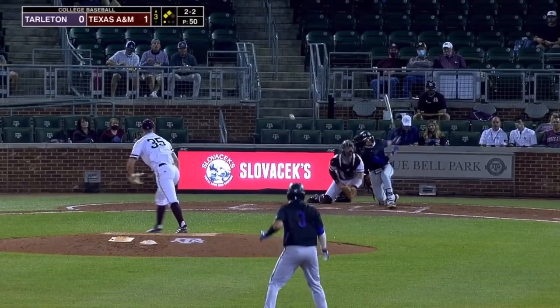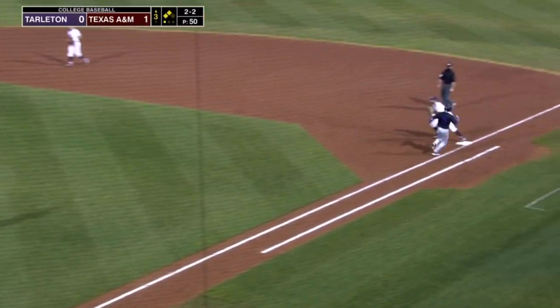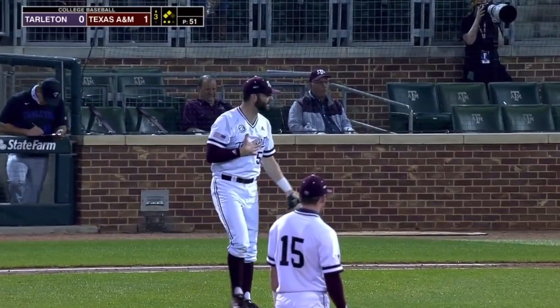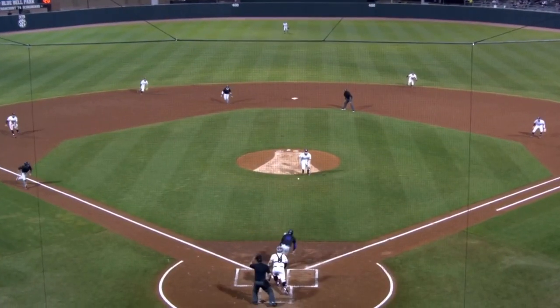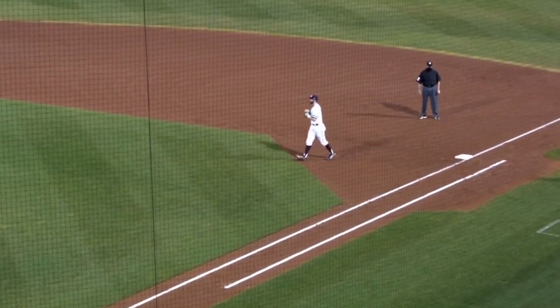The runner from third comes home. Right back to the mound — Detmer bobbles, recovers. No play at home; will have to throw to first. The runner scores to tie the game 1-1. That's the small things right there — the passed ball. Then one that you're going to catch, and you're going to have him out at home plate — he is a dead duck coming down the line.